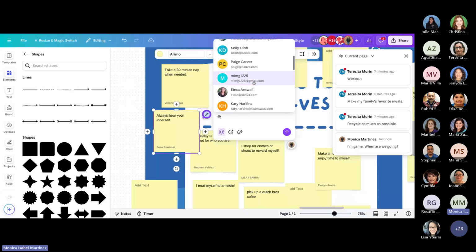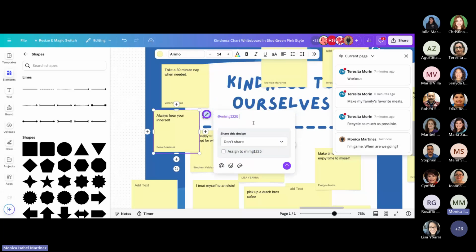So let's say, for example, I'm going to use my personal account here. "I really like this. We should also practice." When I do that, I can assign it to that person or not assign it. You don't actually have to assign, but you can.